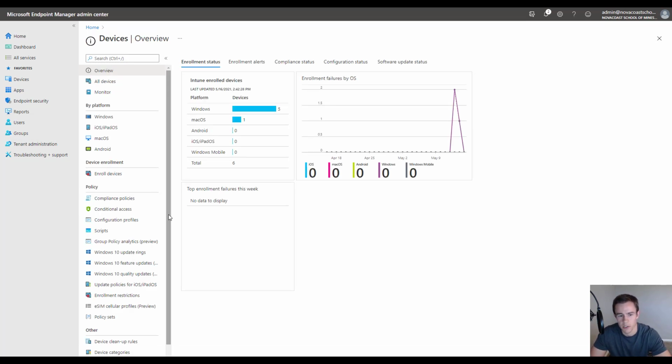The other piece to that I'll just mention while we're on the topic is that you do also have the ability to run a tool, the MMAT tool, on your local group policy environment in local Active Directory to see if your policies that you have in place now are MDM compatible. So this gives you a good idea of your roadmap and also the lift in thinking of moving from Active Directory local group policy into Microsoft Intune and Azure AD fully. So just keep those things in mind.